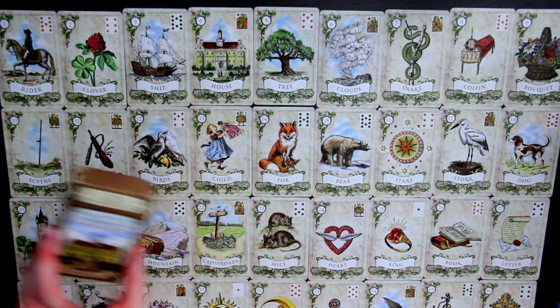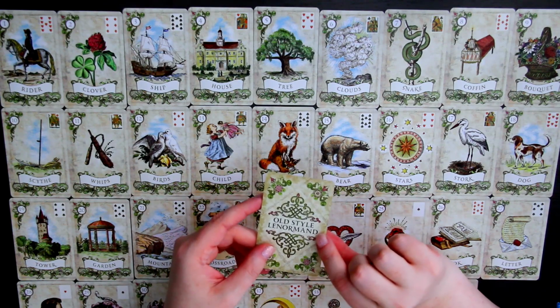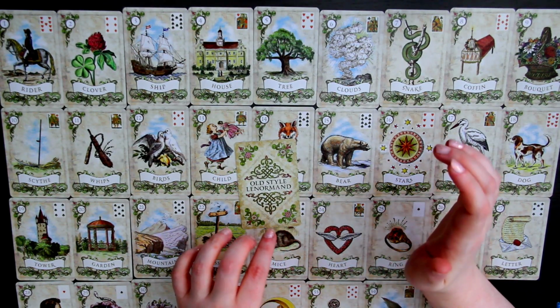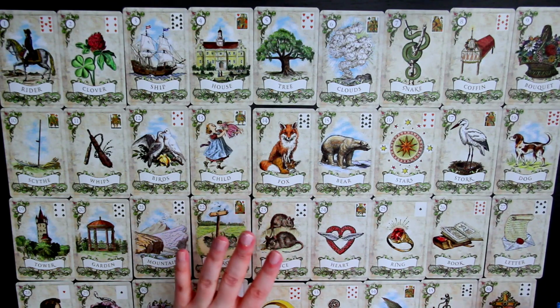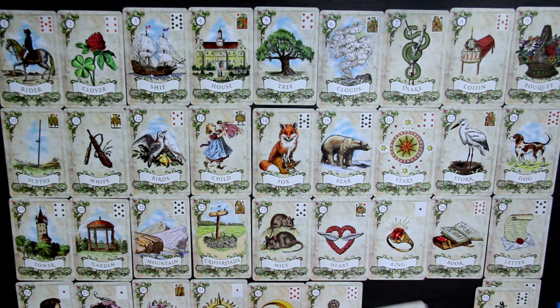If there's only one thing that I just wasn't super crazy about with it, it's that for some reason it has the title of the deck on the backs, which bothers me a little bit. But the deck is about as close to perfect as one of these decks can get. So that's just a minor quibble, and really this would be a great deck for someone to learn. So that was Old Style Lenormand.